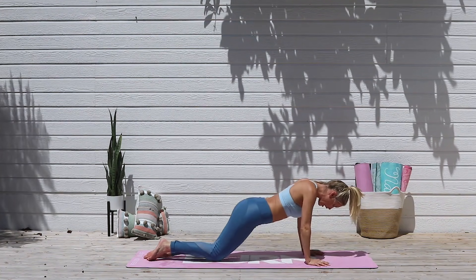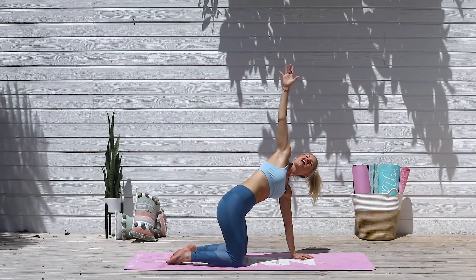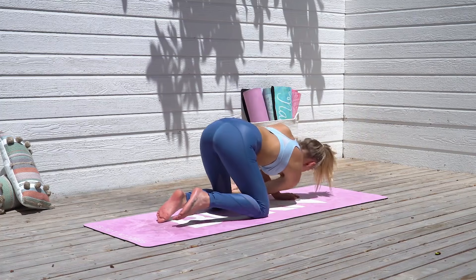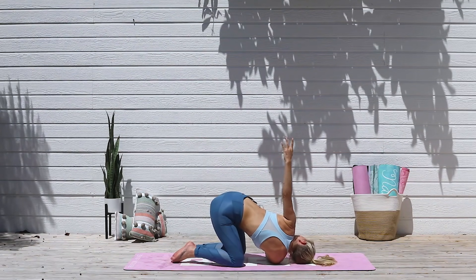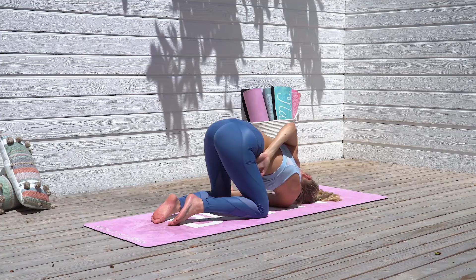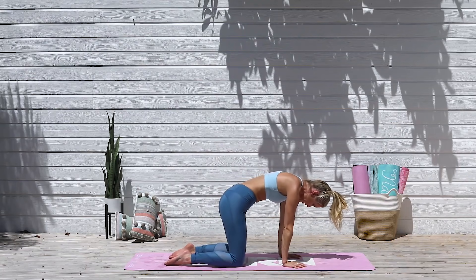Push down into the hands and come up. Bring that right arm all the way up to the sky, open up that chest, build the stretch in the upper body, then loop that arm underneath and relax that head onto the ground. Take a nice breath in, and if you want to you can extend that left arm over the top and interlace your hand behind your booty. Take a nice inhale, and exhale, lift that arm all the way up, push down into the ground.